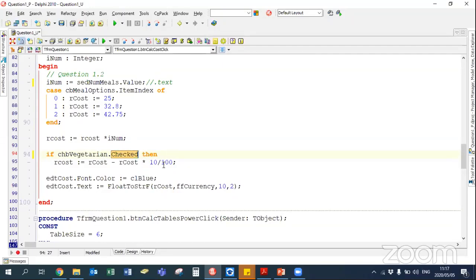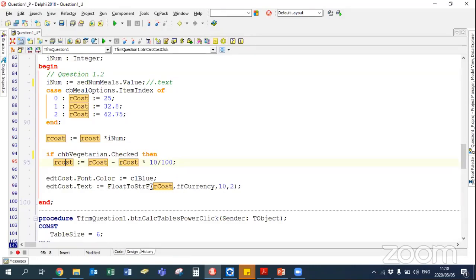to add it. So what I'm doing here is, in order for me to use rCost here at the bottom, regardless of whether they were vegetarians or not, I am going to use rCost then overwrite it if they were vegetarians. Now, the non-vegetarian option didn't have anything to be changed, so I don't have an else in this if statement. The cost will be calculated there for the non-vegetarians, but for the vegetarians, we will take the cost as calculated up there, and we will deduct from that 10% of this cost. And that I will store in my variable here that I'm going to display in the edit box, edtCost.